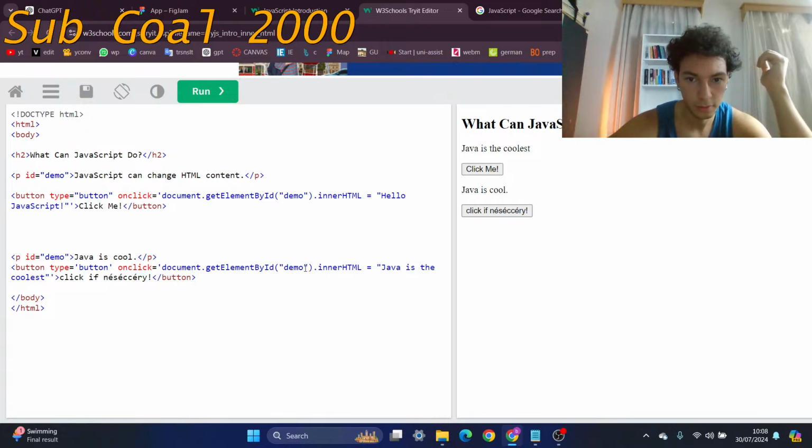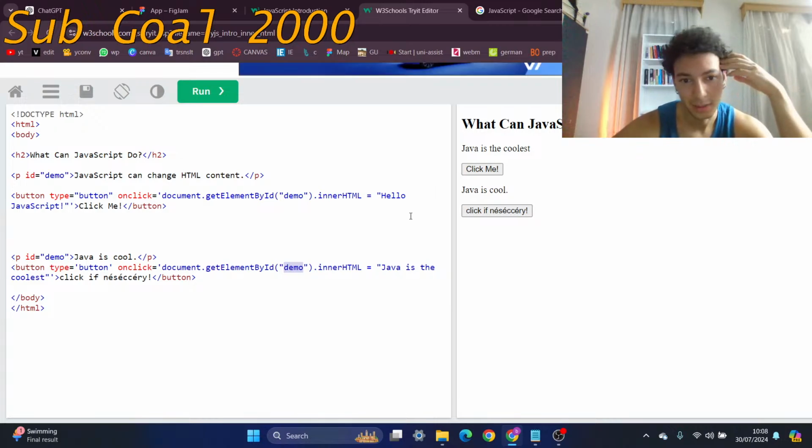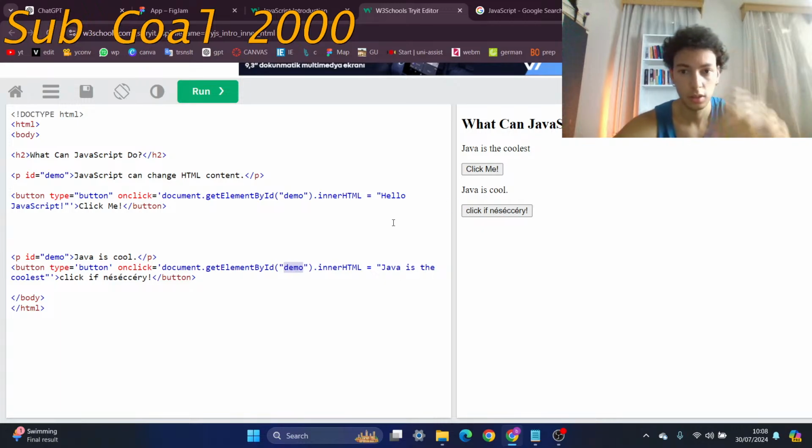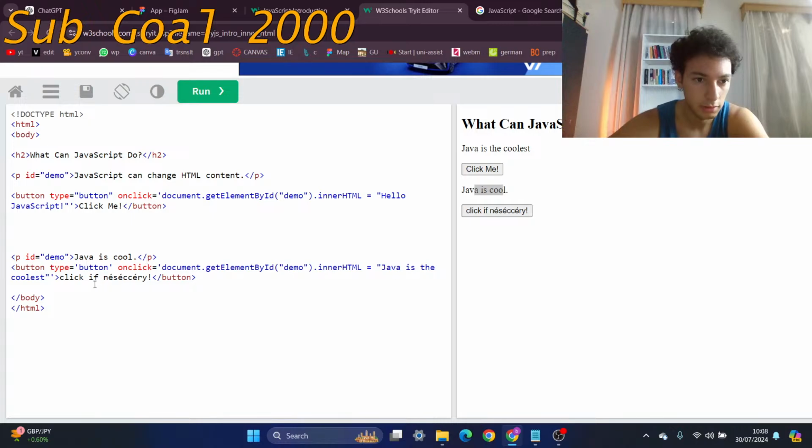So instead of saying demo, what if I said Java is cool? So that Java is cool is a string. Do I have to implement something else if it's a string, because that's a little bit different in C or Python? But I'm happy with the results right now. I think the main point is this PID equals demo. Java is cool.